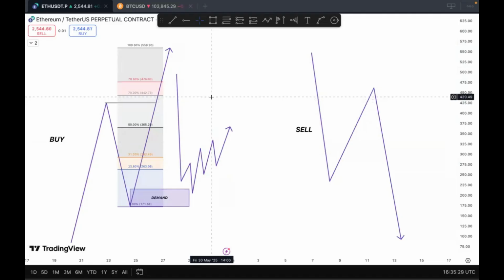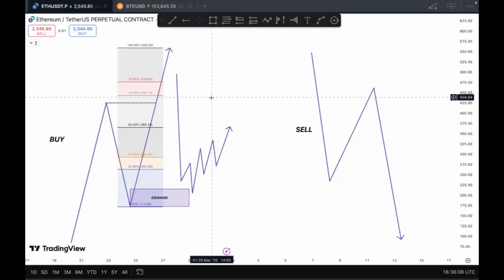Remember, people buy low to sell high. You don't buy high to sell low. People buy low to sell high. That's business. That's how people make profit in business. So if you go to the market to buy, let's say, a shoe, and you want to sell a shoe, you buy low. If you bought a shoe for $1, you go back and you sell it for $1.5, $2, $3, $5, $10. Why? Because you want to make profit. So this is the same principle applied on the Fibonacci retracement, as regards the strategy. So we want to buy low and we sell high.